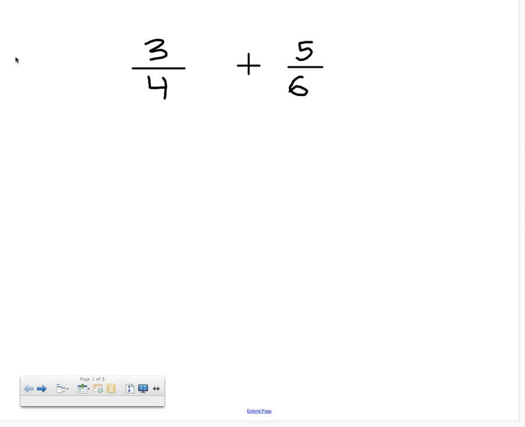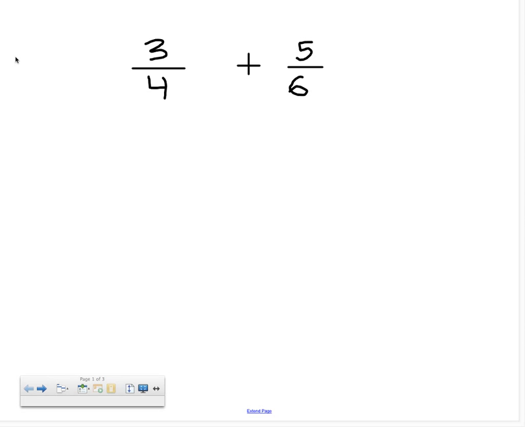So we look at these two fractions here. Before I put them together, I need to find a common denominator. I need to get those bottom numbers to be the same. That way I can put them both together. So I look at 3/4 and 5/6, and I ask myself, what can I make 4 and 6 into? What is a common multiple of each? Usually we want the least common multiple, but it doesn't necessarily have to be the least common multiple if you can cancel out after you add them together.